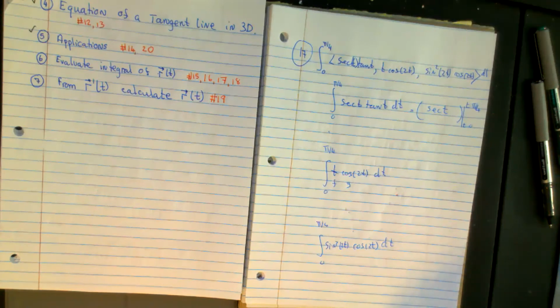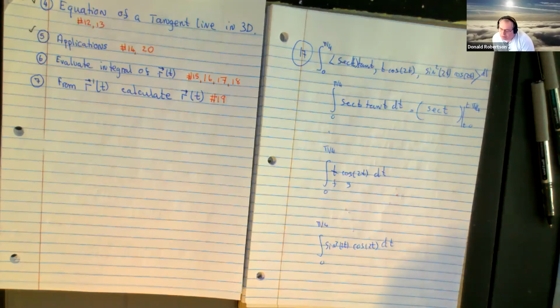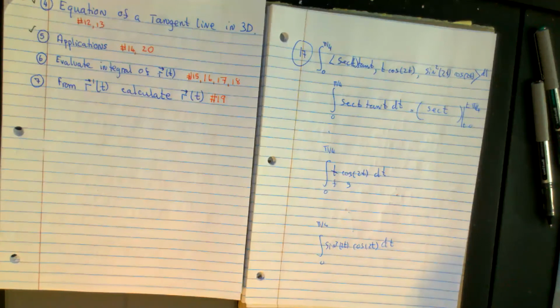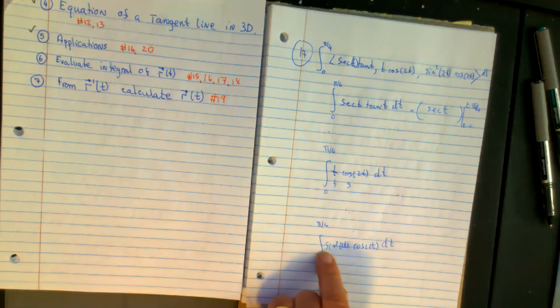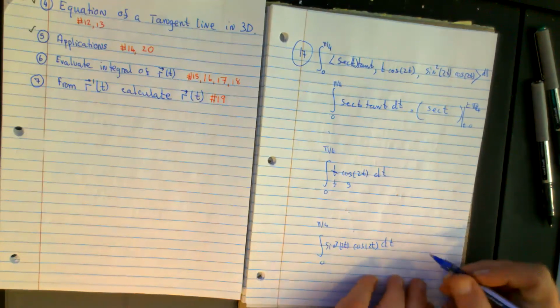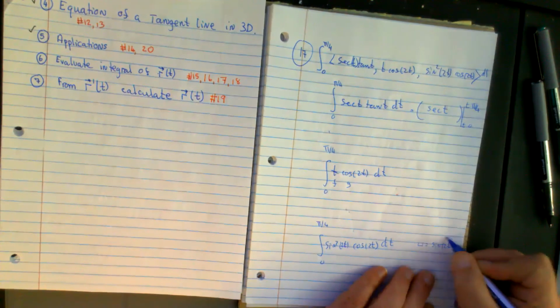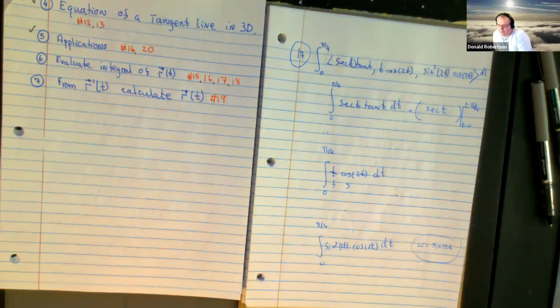You could use trigonometric identities. I wouldn't go there, Lewis. I think that would just add to your workload. Not saying eventually it might not work, but since we're focusing on a u sub, what u sub would work for this thing? I would pick my u as the sine of 2t and my du as the cosine of 2t, so that sine squared becomes sine 2t squared. That's the u sub.